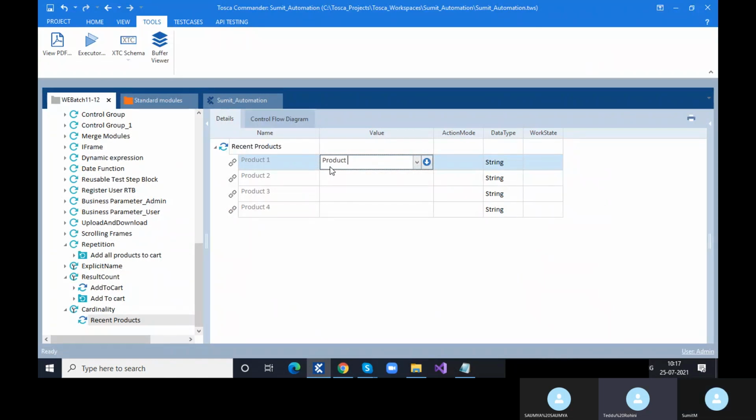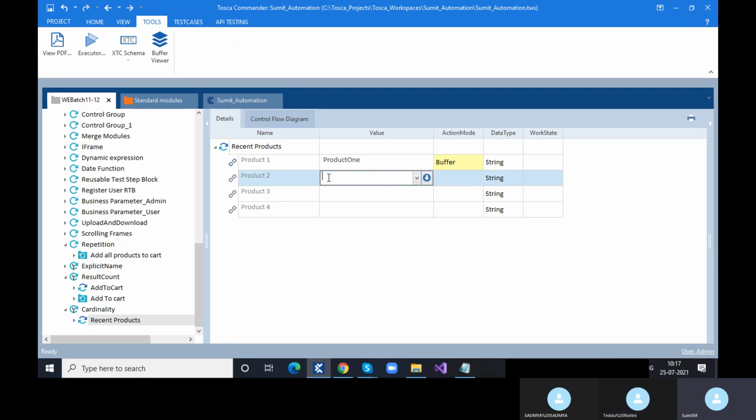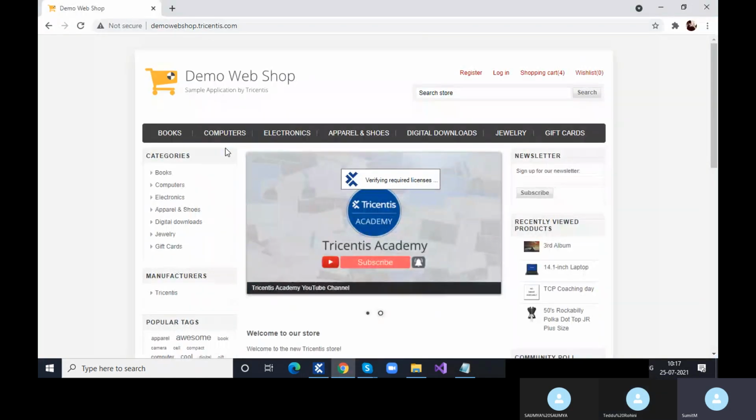I don't know the third album. Take it as product, let's say one, and action mode is buffer. Okay, you want to buffer the second one also? Product two. This is my easiest way. Let's scan this and execute this.